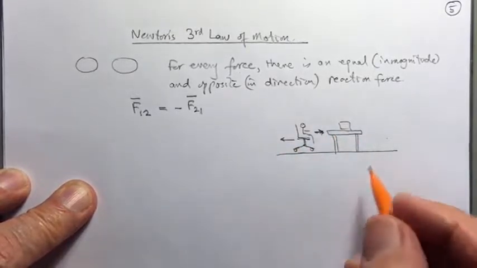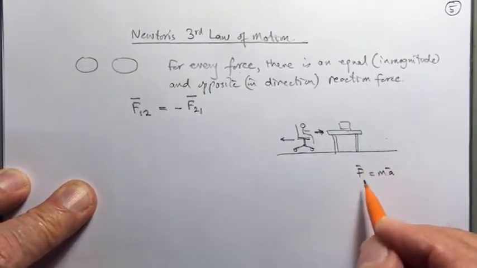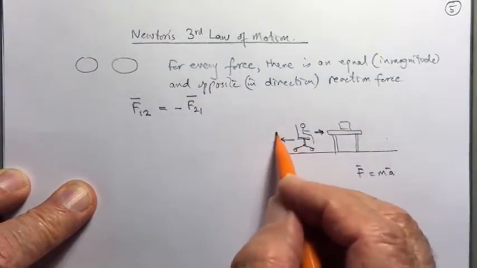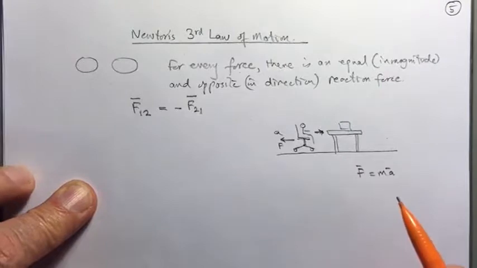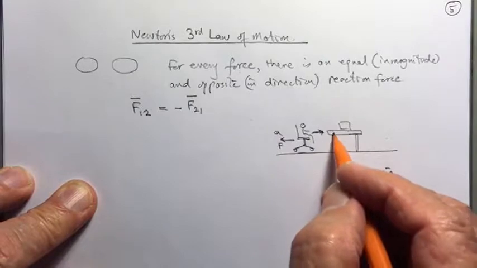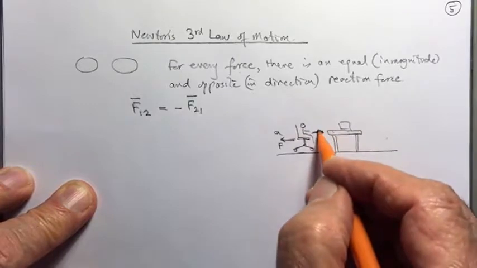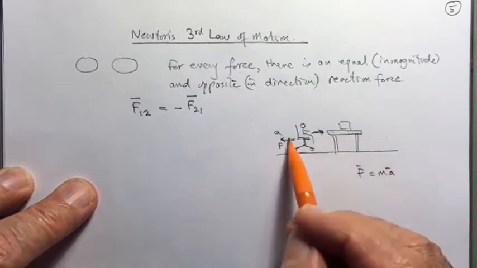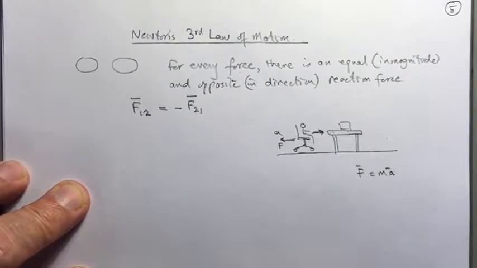Now earlier we saw that F equals ma, and the direction of acceleration is the same as the direction of the force. So because the acceleration is in this direction, there must be a force also in this direction. But where did that come from? The person is pushing to the right. It simply means that the table is pushing the person to the left. So this becomes the action force, this becomes the reaction force. We can even say that this is the action and this is the reaction, because any one of the two can be the action force and the other automatically becomes the reaction force.